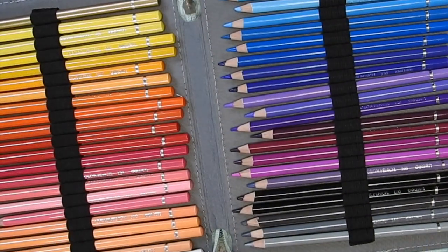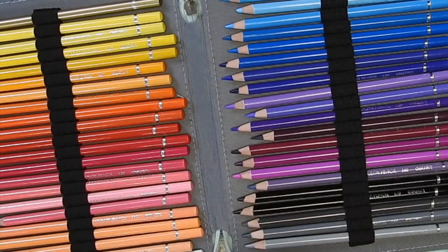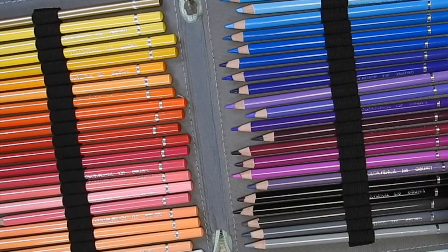And I think if you think about this being aimed as a budget pencil and maybe more for adult coloring, I think it's a really good set that can fill very many functions.